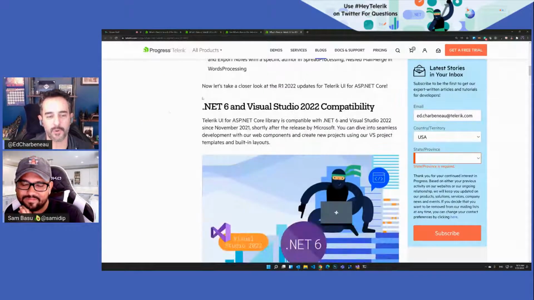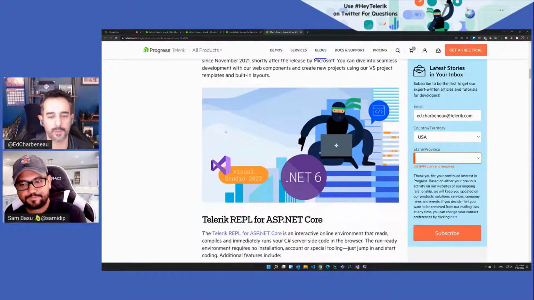We've got, of course, we're always on top of things with the latest and greatest versions of Visual Studio and .NET. So of course, .NET 6 compatibility. We've been releasing .NET 6 compatibility since the previews. Now we're supporting the full release of .NET 6 and Visual Studio 2022 compatibility.